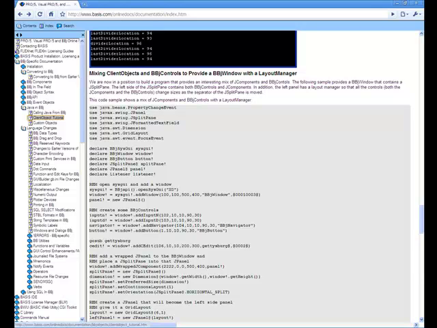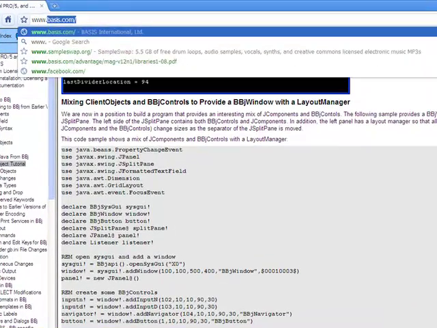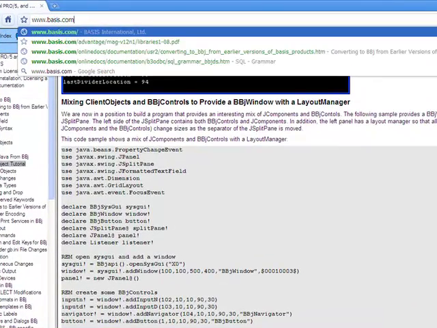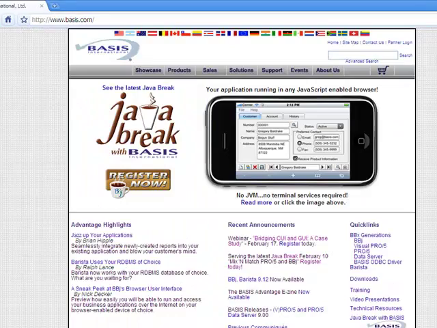If you're looking for specific information, let's just go back to the BASIS website. And let's say we wanted to find out more about that method of the BBJ file system object where we wanted to convert to X-keyed file formats.